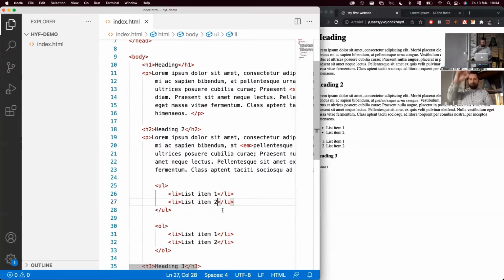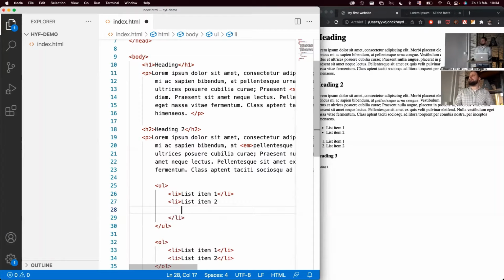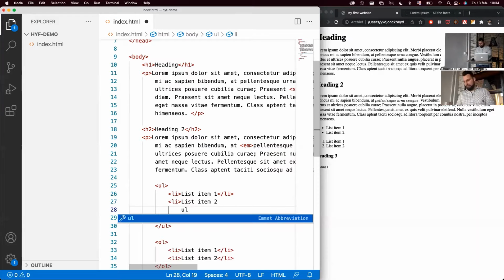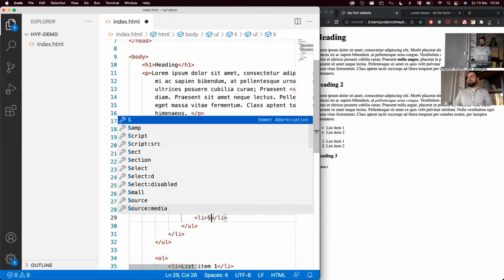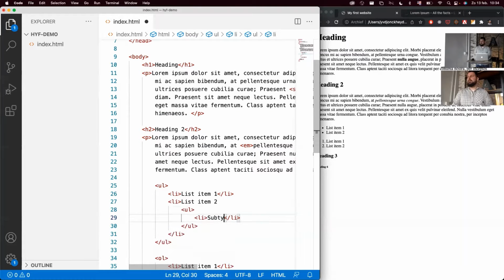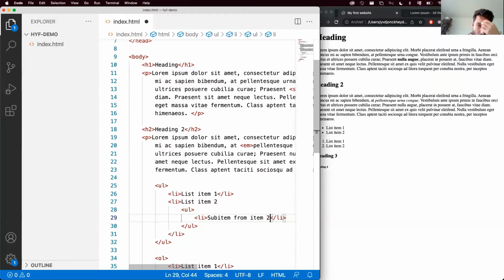If you want to set a sub list, you just do a UL back inside an LI item, and then a sub item of item 2.